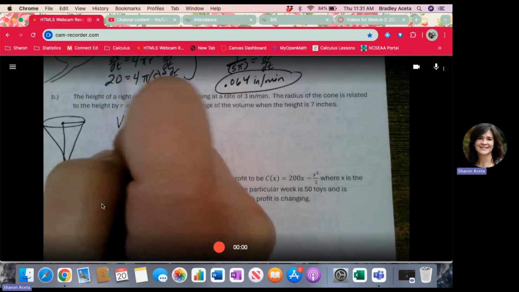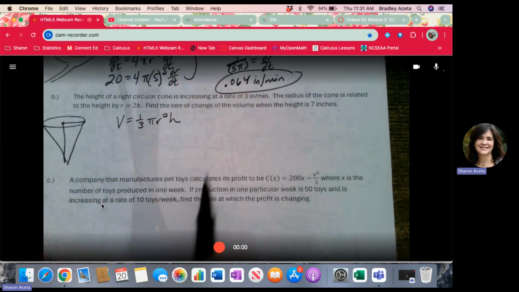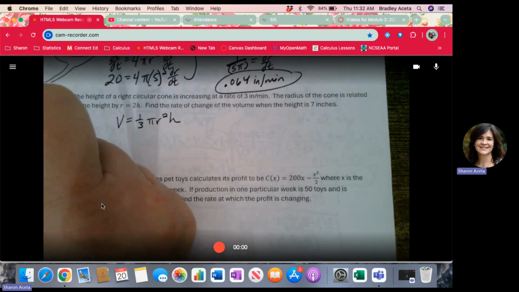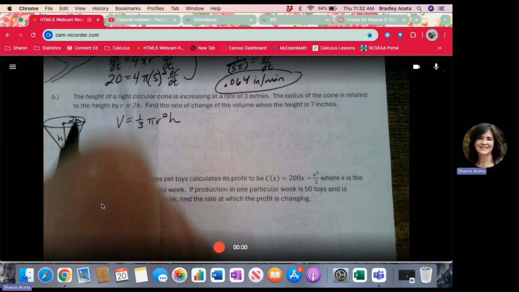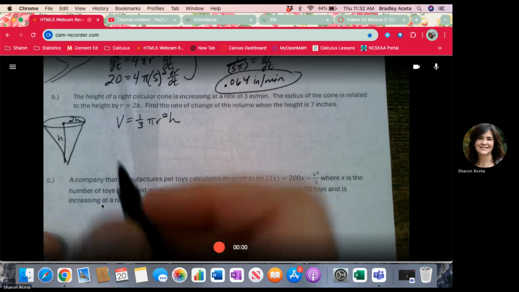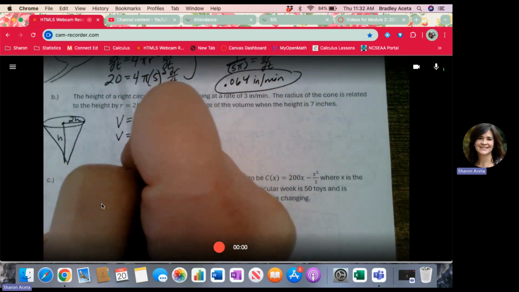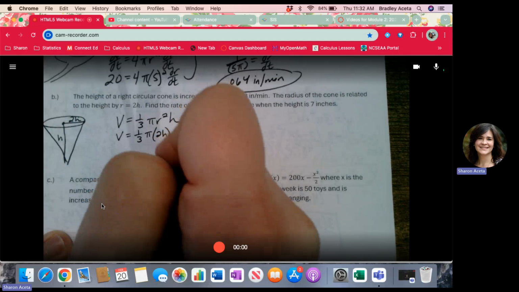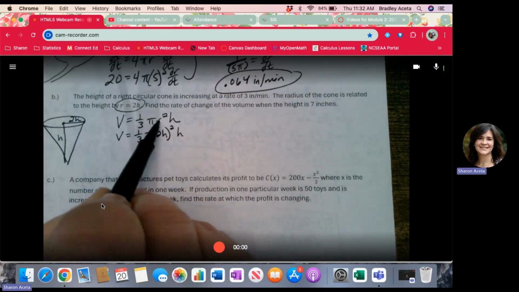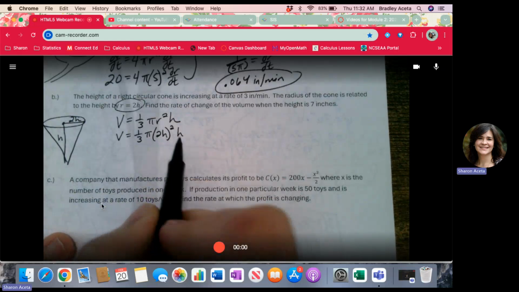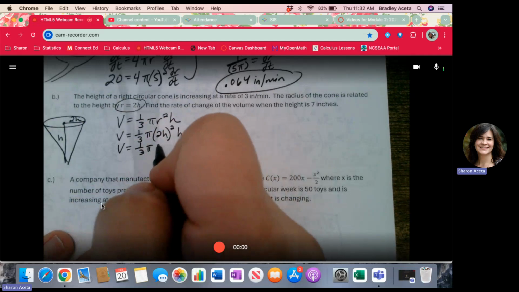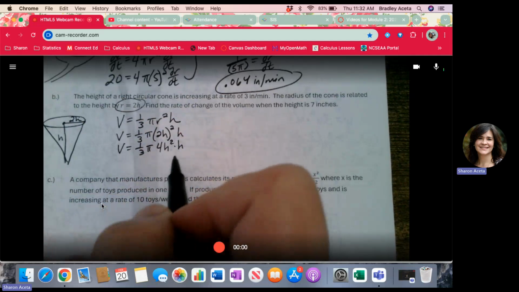So the formula for a cone is 1/3 pi r squared h. Well, if I know that r is equal to 2h, then I can call this r right here 2h. So what I'm going to do is change this formula to be 2h squared times h. I'm just replacing what I was told here, that r is actually 2 h's. And I'm going to clean this up now. So this is 1/3 pi, 2h squared is 4h squared, times another h.